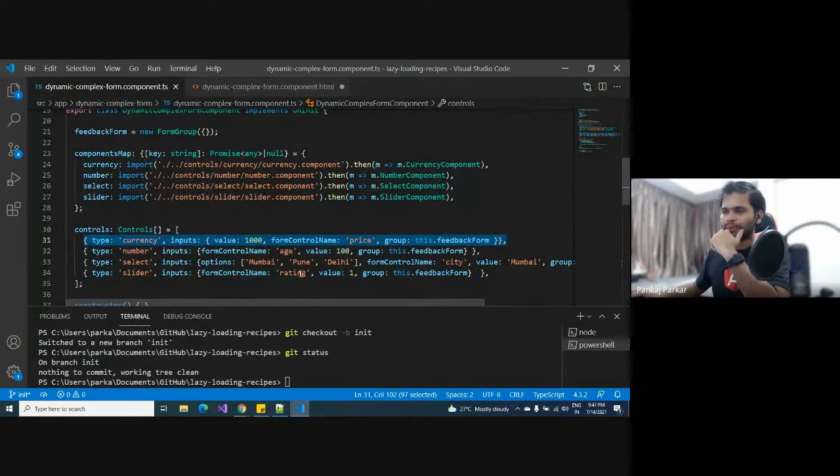I have a type which is currency, right? If I want to bring the component for currency, then I have to say component map, and then I have to pass this string somehow. So maybe what we can do is control.type, and then we can access the component map key. So maybe something like this.